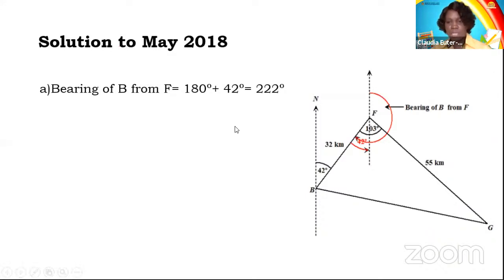So the other question says you are asked to find BG. Based on the diagram, BG is the length B to G. Based on the diagram, what would you use? Would you use Pythagoras? Would you use a function, or would you use a rule? And if so, which one? This question is asking you, find me a length. It's a triangle. Look at it and just indicate which one you would use. Just by looking at the triangle, tell me which one you would use.